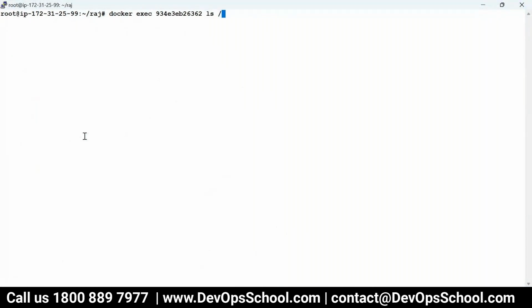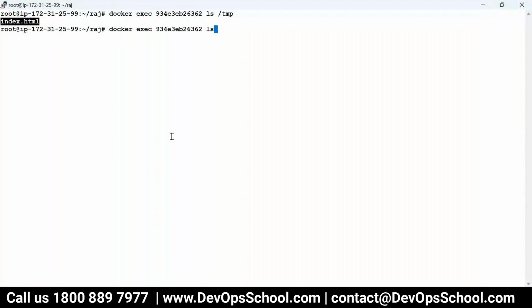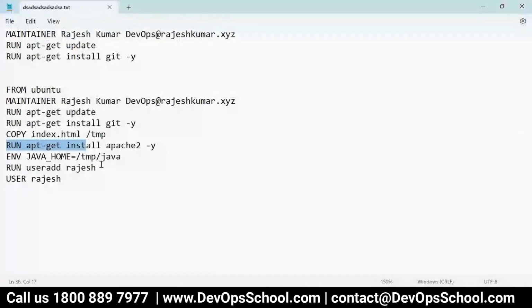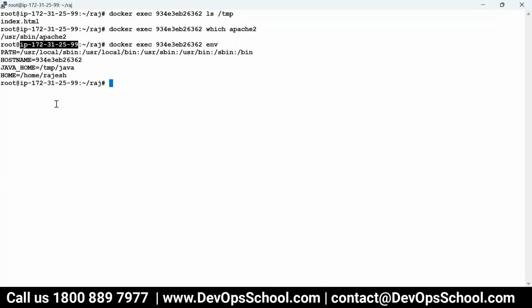ls tmp, it is there. Apache is there or not? Which Apache 2 is there? And environment variable set or not? env, grep java home, is there.